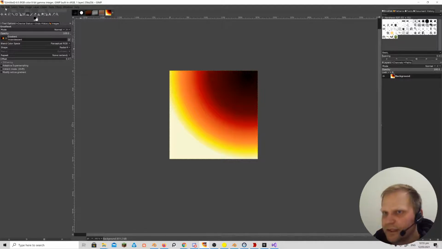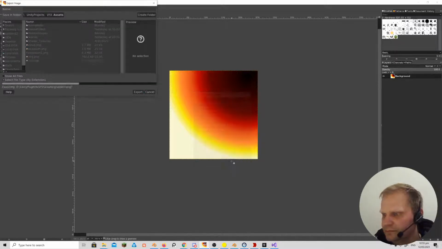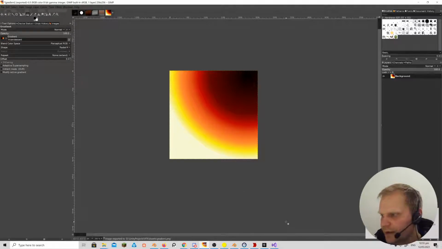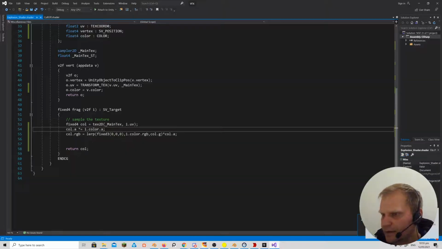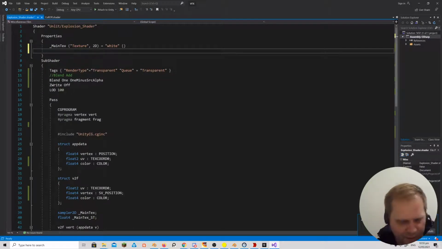So let's save that file, export as, and we'll call this just gradient. And now we'll make space for this. So I'm just going to go up here and I'm going to type this in.